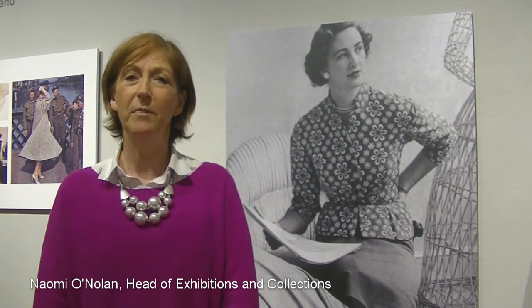The relationship between the Hunt Museum and Sybil Connolly began back in the 1950s. John and Gertrude Hunt moved from Limerick to Dublin and lived in a flat at No. 71 Merrion Square, which later became Sybil Connolly's home. Sybil and Gertrude became great friends and Gertrude was one of her very good customers. When Sybil finished designing clothes, before she branched out into interior design, she gave three beautiful little maquettes — miniature dresses she used to make to show her customers — to Trudy Hunt, and these three little maquettes form part of the Hunt collection today.